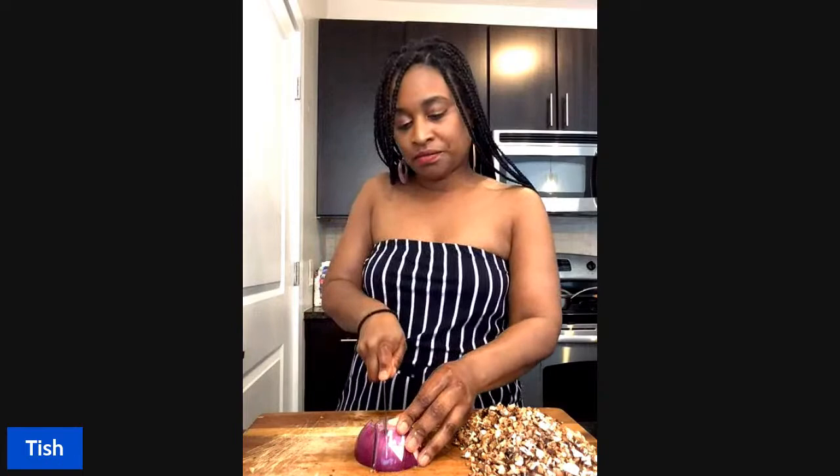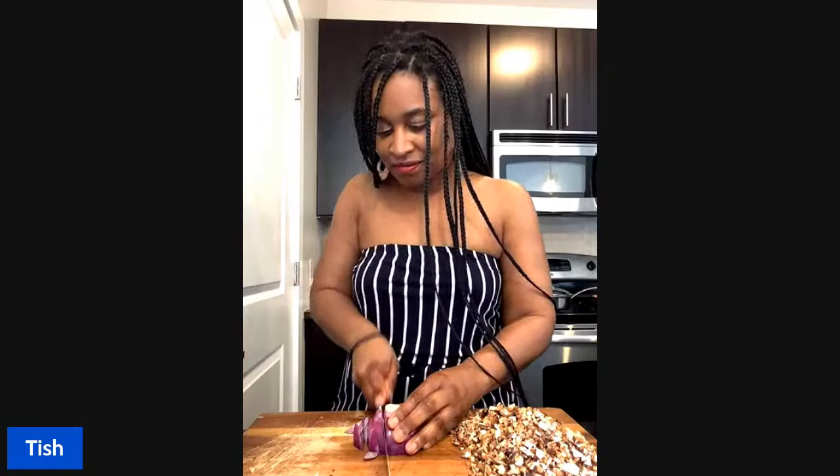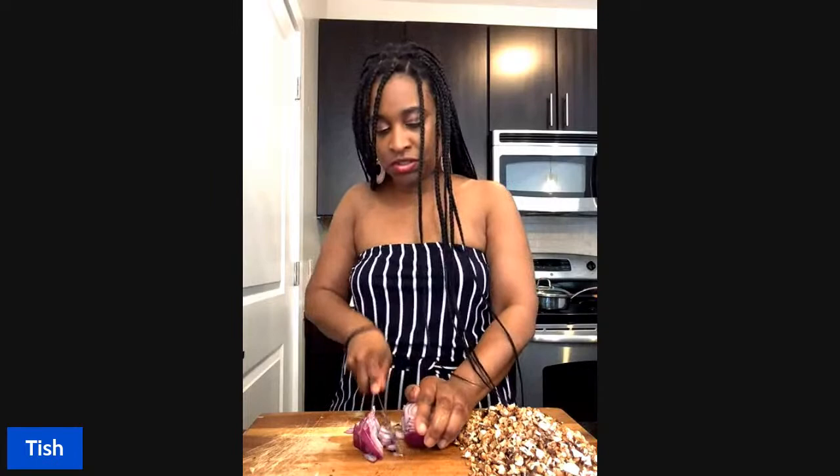So we're cutting up our red onion, aka purple onion. All right. Let's chop this on up real good. And I'm only gonna do half.